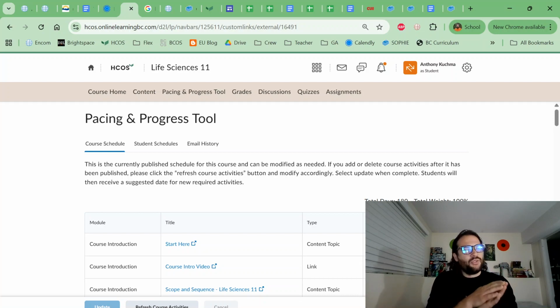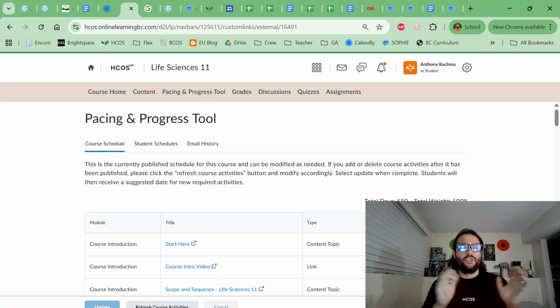And then Brightspace just automatically puts the end date as 6 months in the future. Okay? You don't have to use that 6 months in the future. You should take that end date and put it to whenever you want to finish the course.